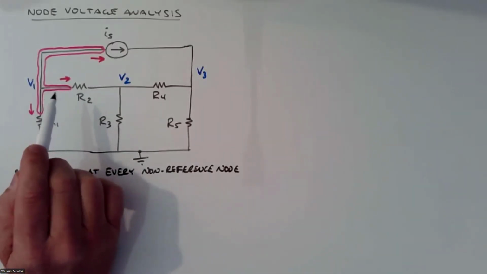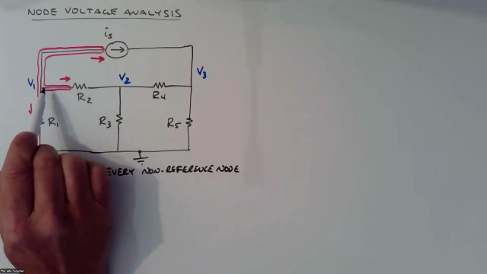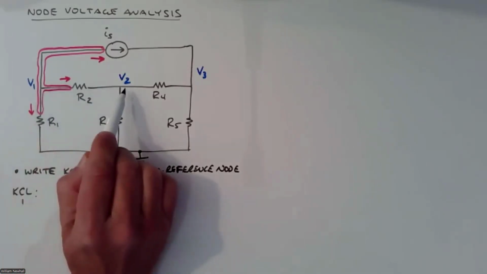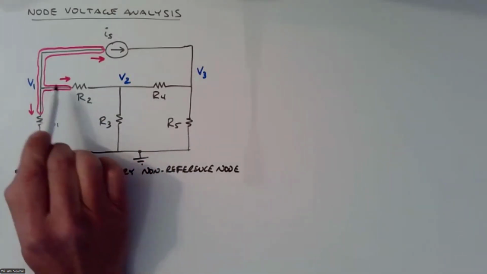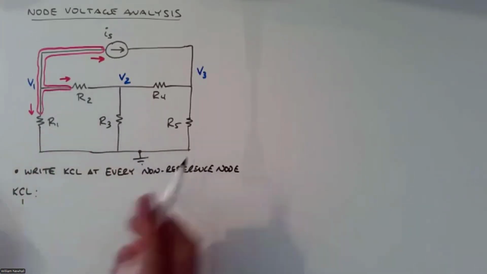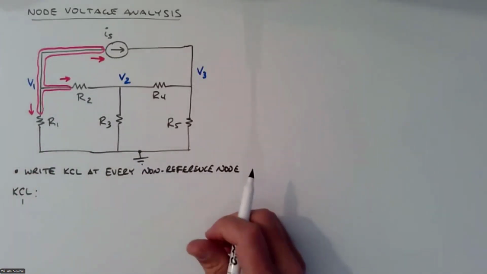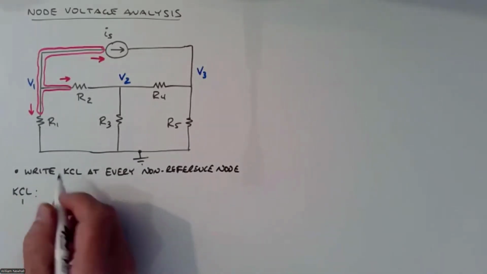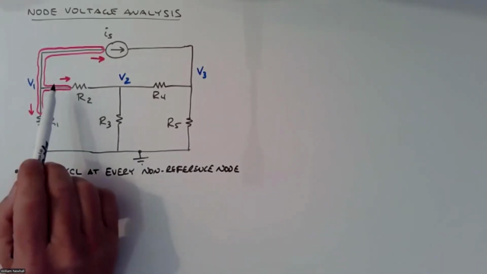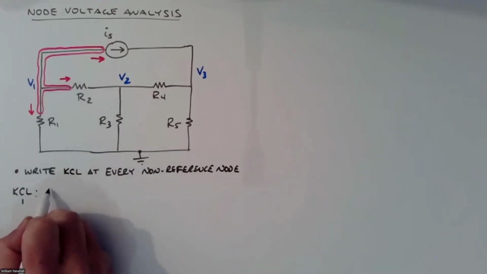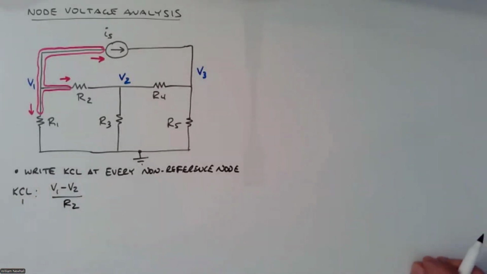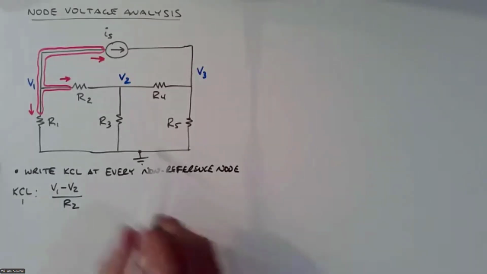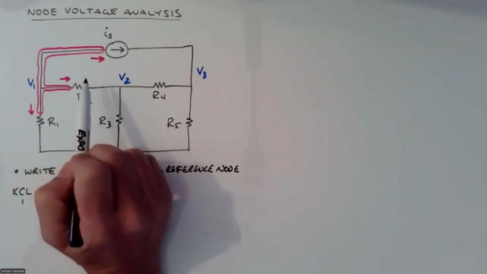So let's do this. Let's start with this current. What's the current going from node 1 to node 2? Sometimes I'll call that node V1 to node V2. What's the current leaving from 1 to 2 through that resistor? Well, we just derived that on the prior slide, ending last class, beginning of this class. And so the current going from V1 to V2 is V1 minus V2 over R2, right? That's that term we looked at on the slide. Okay, so that's that term.